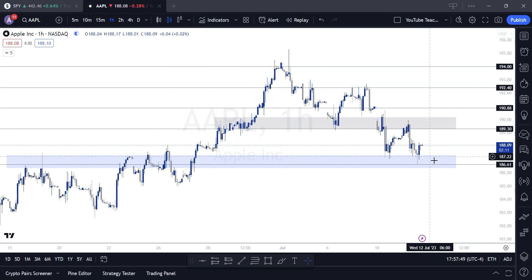If we decide to gap up because of those CPI numbers, we know that we have a lot of sellers hanging out between 189 and 190, as you can see from this graded shaded area. That's where we get to that price point and then we have strong selling pressure that brings us down to the next level. So if we're able to gap up and we're holding around this area, then Apple can make a move up further and it has a gap to fill at 190.88. If it's able to fill this gap and see more momentum, we could see a move going to around 192.50 for the next level.